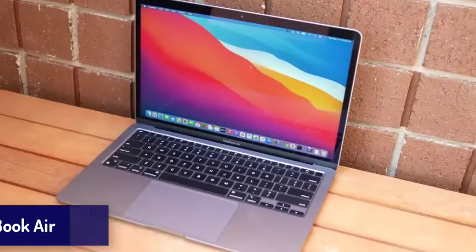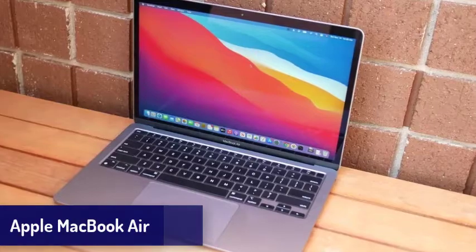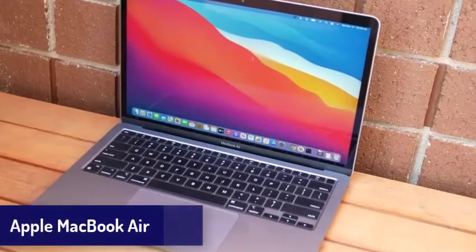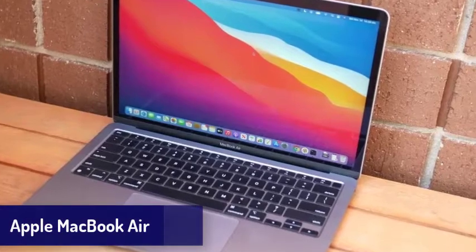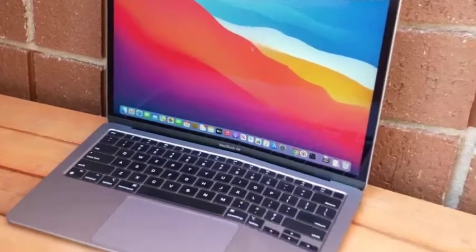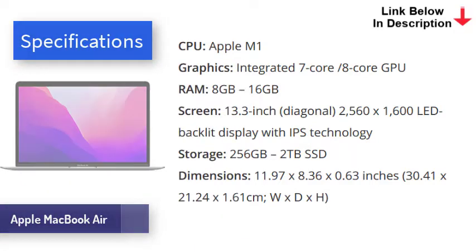Number 1 is the Apple MacBook Air. The new Apple MacBook Air isn't just the best laptop Apple has ever made — it's the best laptop money can buy right now. This is the first time a MacBook has topped our list, but the MacBook Air is worthy of this spot. On the outside is the classic MacBook Air design, sleek and handsome with few changes from previous models.